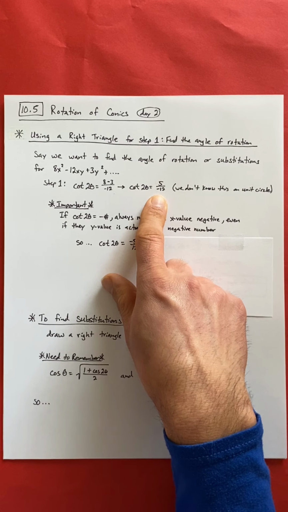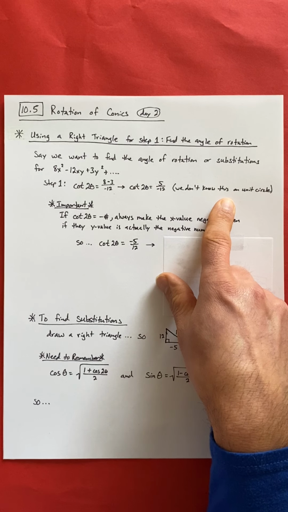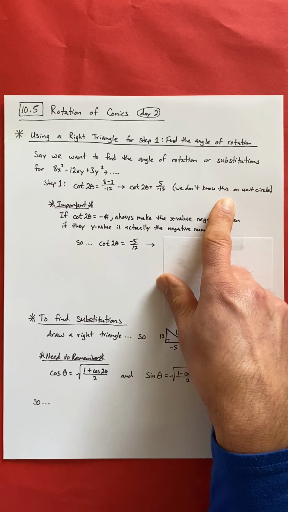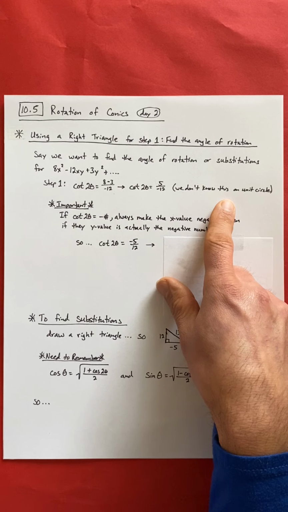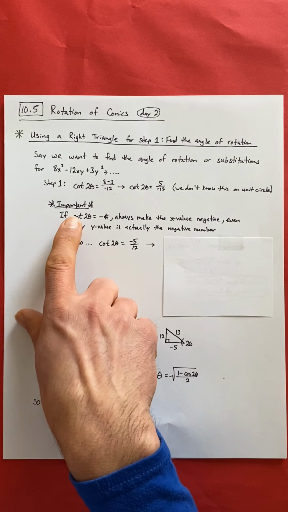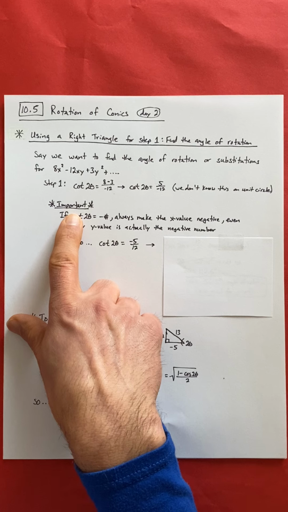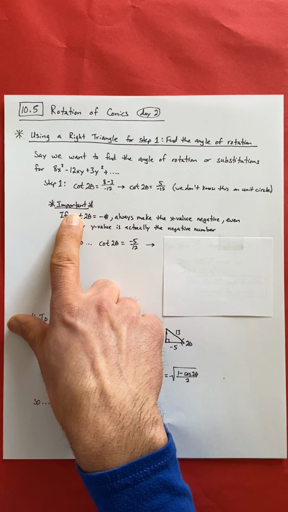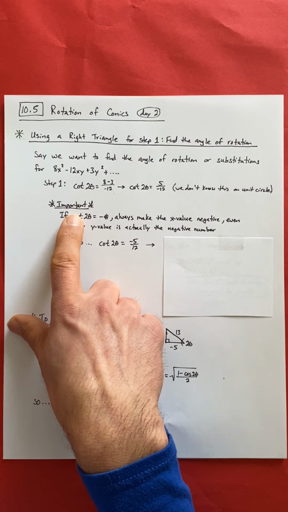And I don't know that on the unit circle. So I know for this particular one, I'm not dealing with the unit circle, I'm dealing with a right triangle. So how do I do this? Because, like I said, you wouldn't have a calculator for this, so I've got to make sure that I can figure out what the angle of rotation is. So here's what we're going to do. This is something that you're going to need to make an important note on. This is one of those small details.